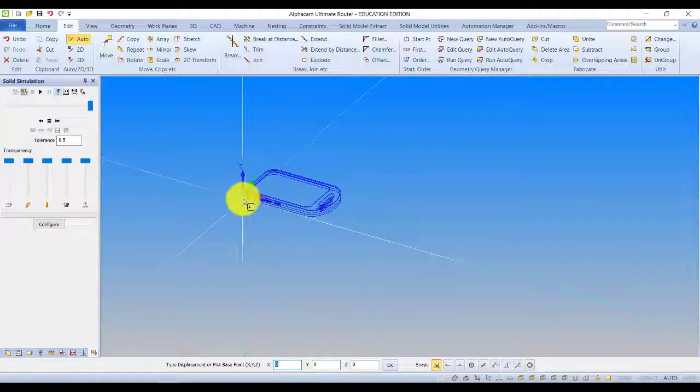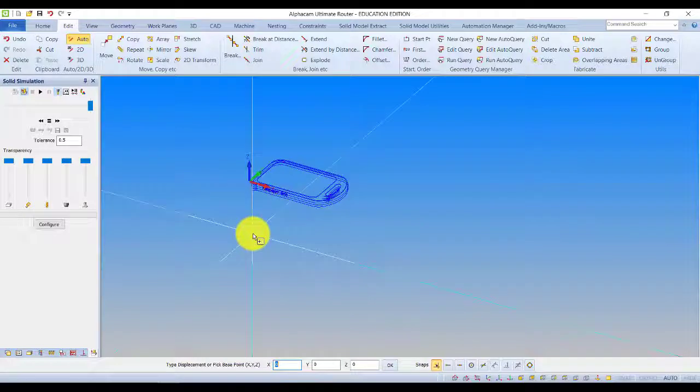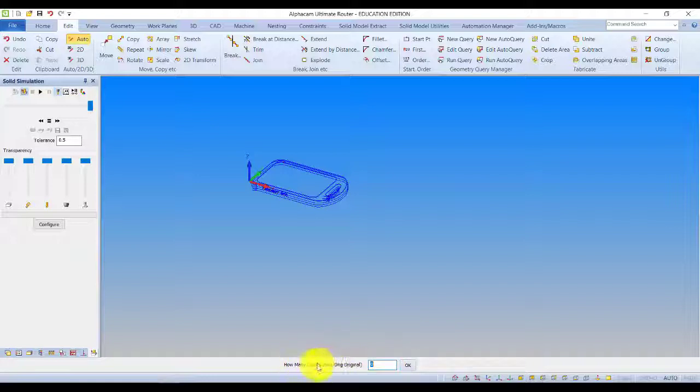It asks me to pick up a start point. Remember now that this is in the XYZ. This is 3D. It's no longer just X and Y, it's XYZ. So I'm going to start at 0, 0, 0. So press OK. So in fact, it's going to pick up 0, 0. It's going to ask me for the displacement. So I don't want any displacement in the Z, I don't want any displacement in the Y, I just want displacement in the X. So the displacement I want in the X is 375. So press OK. How many do I want including the original? I want 5 of them. Press OK, and it gives me 5 of them, but it brings everything.